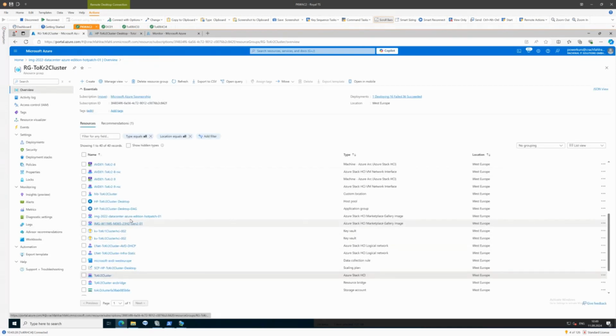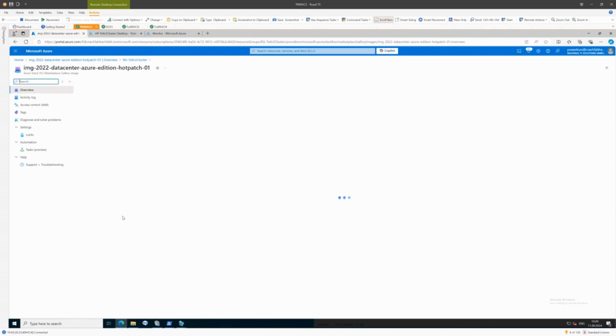Here it is with the same name we gave it. The file has that name and also in our Azure. It's an Arc artifact, I would say, and here we have it. So this is now placed in the folder and we could now create virtual machines from it, right?